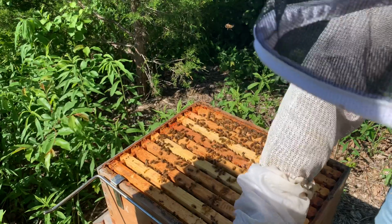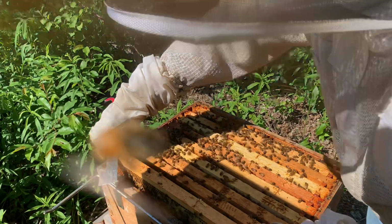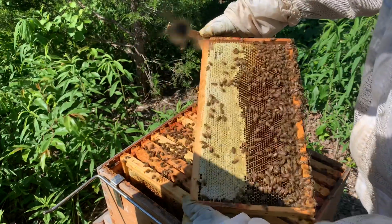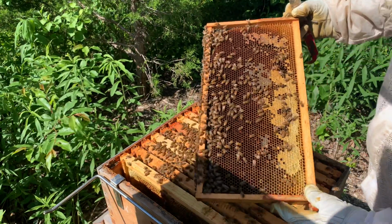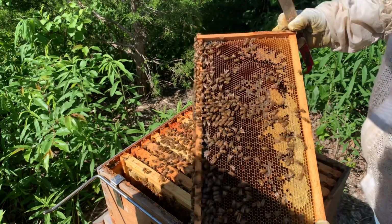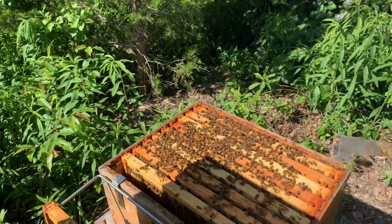So here we go. Let's see what we got. I'm really interested to see. I think she was down this end last week. So we've got to do something here. See what we got. And looks like it's all nectar and pollen. And that's all nectar and pollen. So, all right, I'm just going to do real quick, I know it's shadows kind of early today, but I'm going to look for her real quick. I doubt she'd be over here, so I'm going to put that down there. I'm going to scrape the side, so I'm on my head for a second here. Can't see.